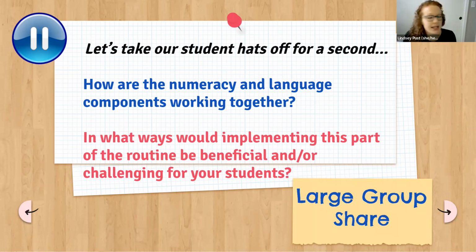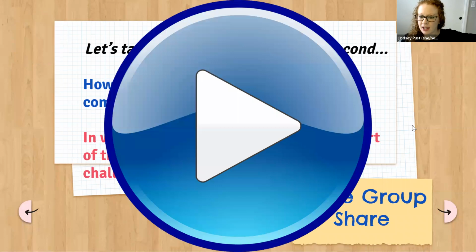Okay, I love it. I'm really glad that the impact is coming through, because when I experience this, I'm like, what? This is amazing. Okay, so we're going to put our student hats back on. We're going back into the activity. So now I'm pressing play again on student mode.